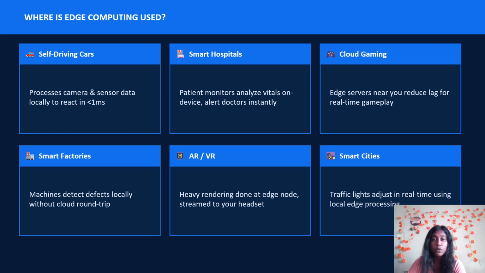It can also be used in cloud gaming, where platforms like Xbox or GeForce Now use edge servers near users. Edge servers handle game rendering, physics calculations, and graphics processing. The video is then streamed to your device in real time. Now let's look at the benefits: low latency gameplay, no need for expensive hardware, and you can play on phones, tablets, low-end PCs, on anything. Without edge computing, there would be noticeable lag and poor user experiences.